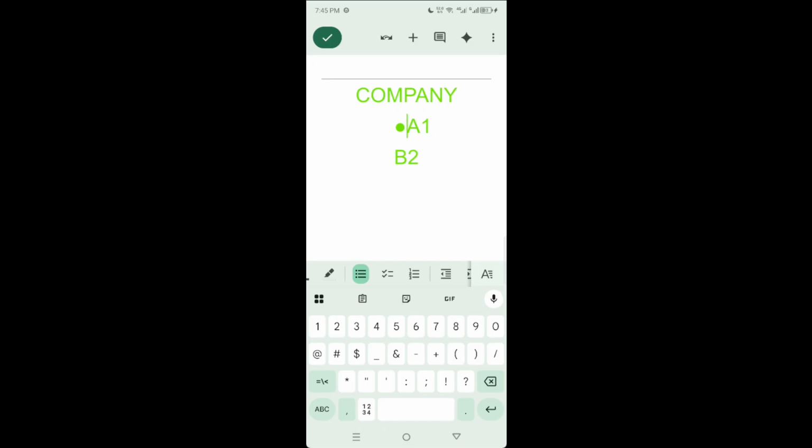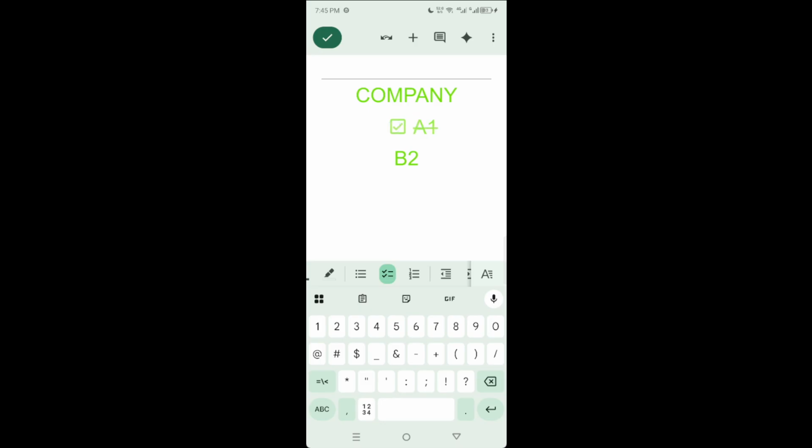From the expanded list options, select the checklist icon. It looks like a small list with two check marks. As soon as you tap it, your highlighted lines turn into interactive checklist items. If you had a cursor instead of highlighted text, the next lines you type will automatically be checklist items, each on its own line. To tick an item, simply tap the checkbox once.